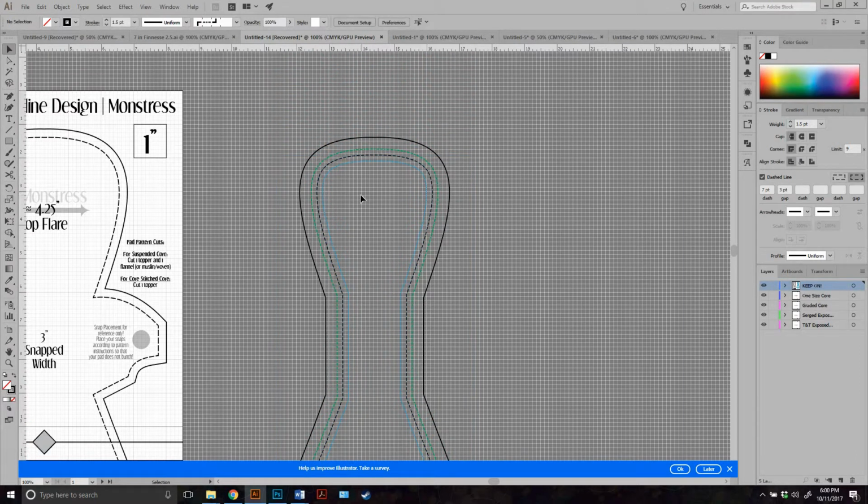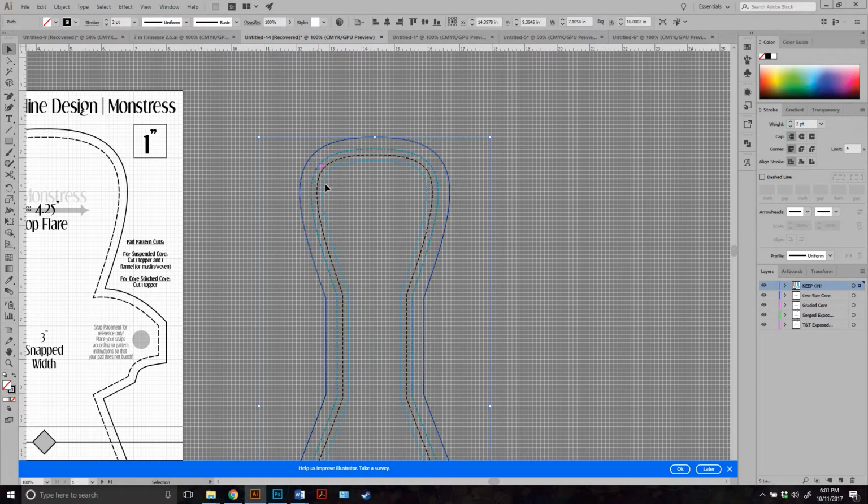Okay. So I've got that line, and you don't have to offer this many options. You can start from here, which is, consider this the outside of your pad. How far in do you want your core? So you know you don't want to catch your top stitching in there. So if you do like a 1/4 inch seam allowance for your top stitching, you want it to be smaller than that. I don't make mine much smaller than that so that it will help keep the edges from curling if you use something like bamboo. But I still don't want the top stitching catching the core, because then you end up with a thick edged pad. So you definitely don't have to do these, but I'm going to show you how I do it.